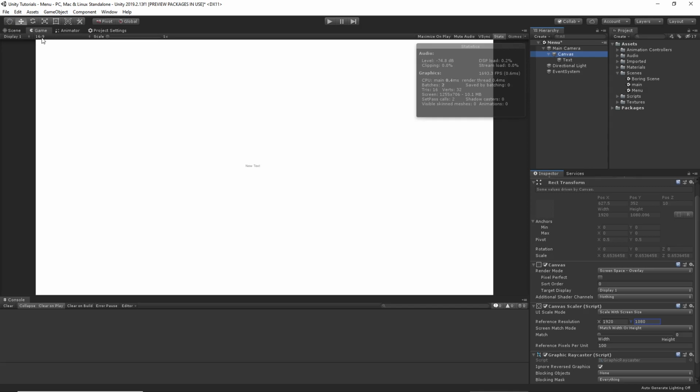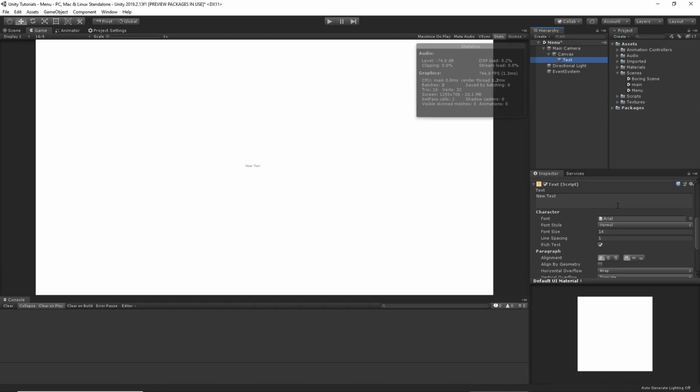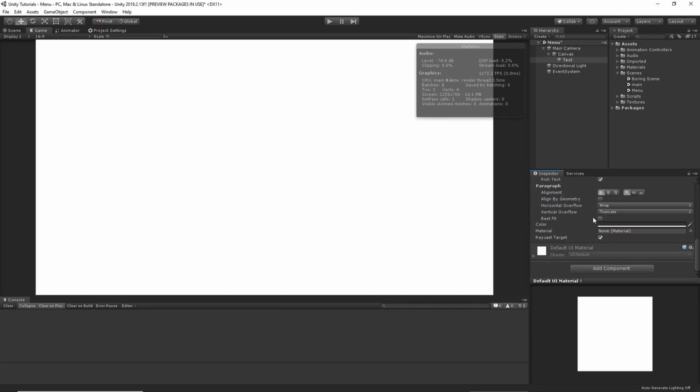You want to make sure you set your game in here to 16 by 9 ratio, because that's what 1920 by 1080p is. That's what most monitors are. And now we can go to our text, and we can type in, I'm going to type in tutorial game, but you can type in the name of your game here. We're going to size it up, but you're going to notice something as you watch me size this up.